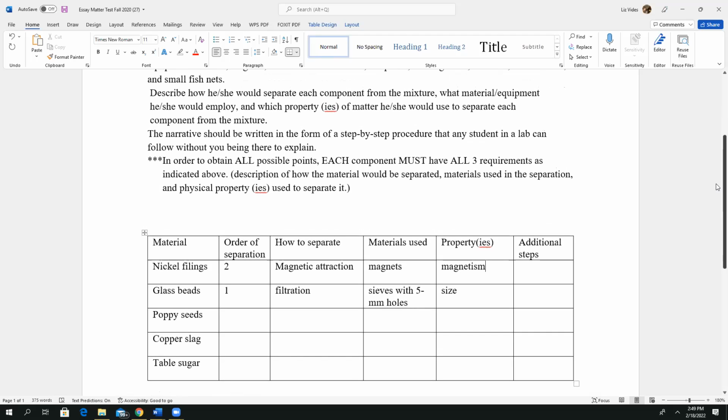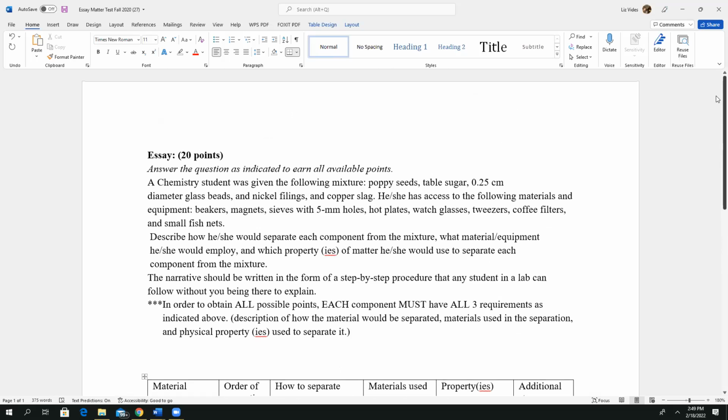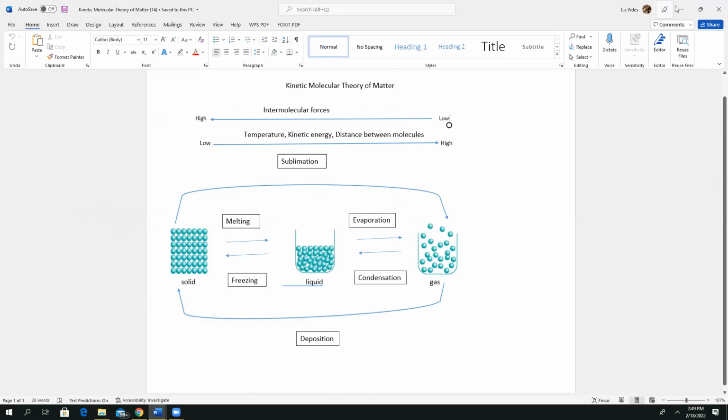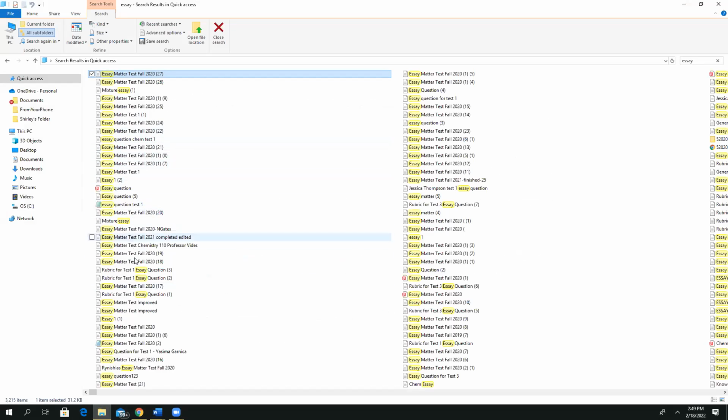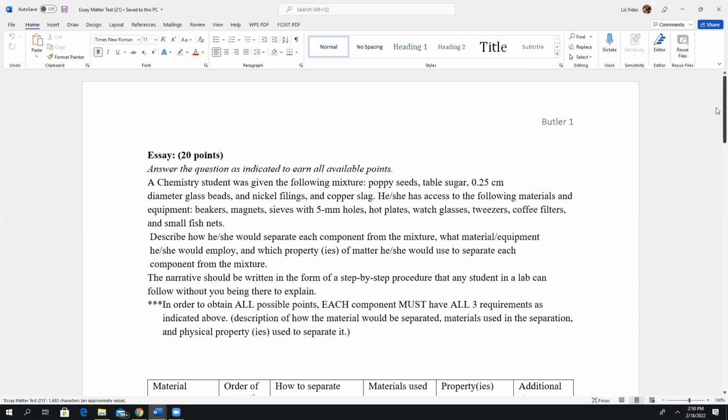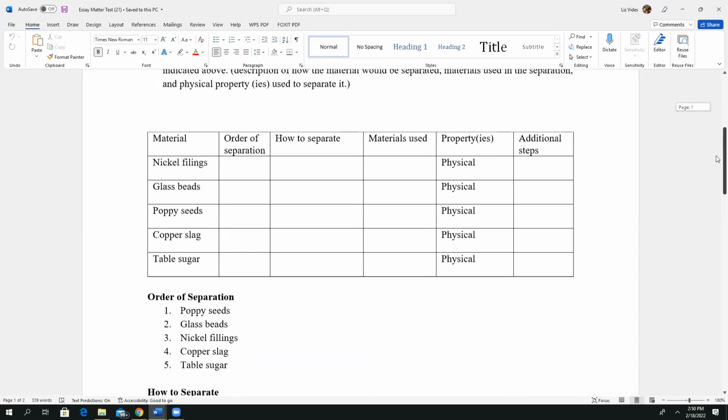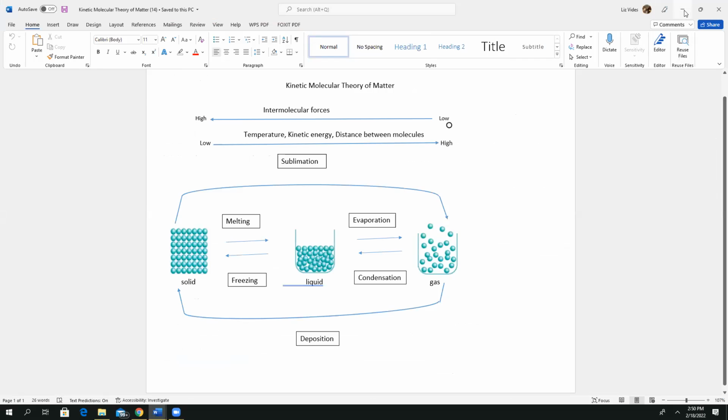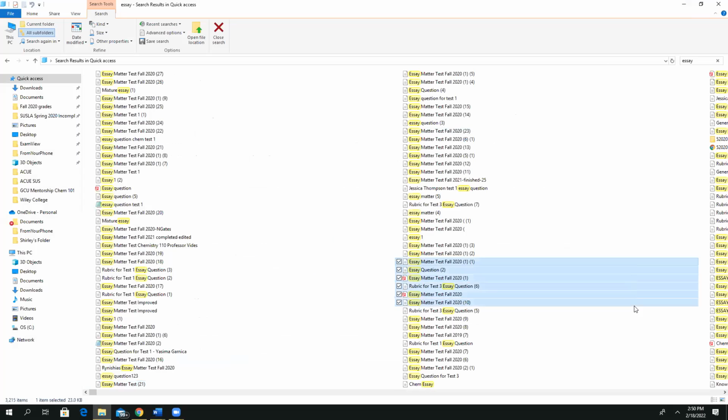And table sugar. Okay, so this was not meant to be the one. We're separating the one you guys are going to do. No, let's not do that one. I want the old one. I want to do a different one. That one said 2020, so I thought that would be the one, but let me see. I've been using it for a while, so okay. Let me see what this one looks like. Nope, this one's changed too. Okay, I have to find another one. I used to use a different one, and that's the one I need to find.